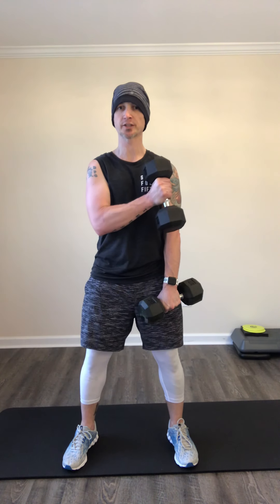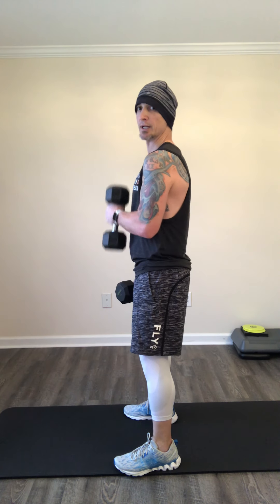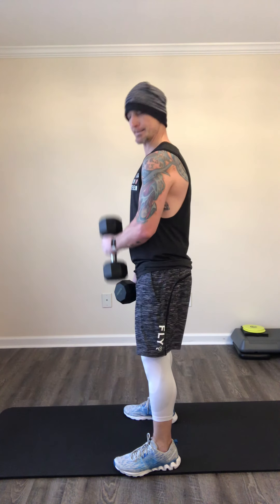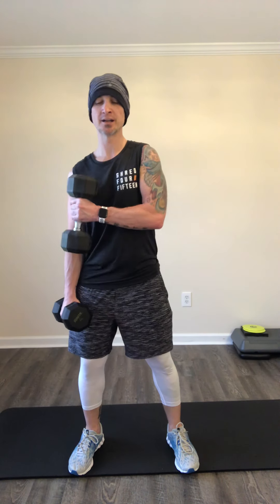We're doing cross curls — those weights come right to your thigh, you're going to cross your body. Make sure your hand is right at the top of that dumbbell. Across, don't shortchange it — 90 degrees. Don't let your arm come across your body; just curl. See? Curl. Don't let there be any light between your elbow and your ribcage. 30 more seconds, a little bit of cardio on this one. Good news: last five minutes of class! Give me one more rep each side — one, one. Put those weights away.